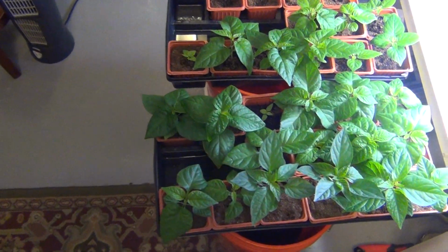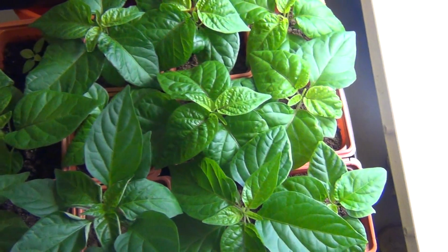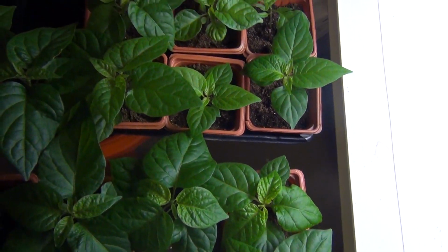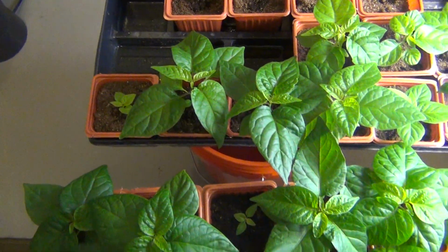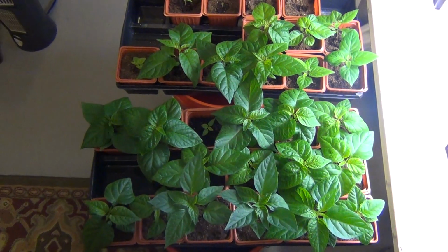As you can see, the plants are off to a pretty decent start here. It's March 10th today. I planted all my seeds January 23rd. So with the exception of a few of the smaller ones that you're going to see, they're all around 45 days since I planted the seeds.